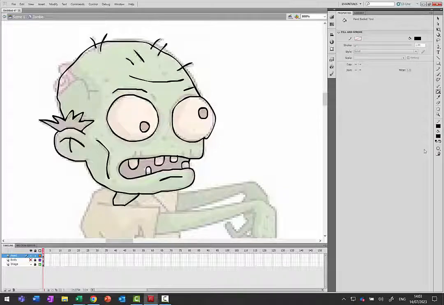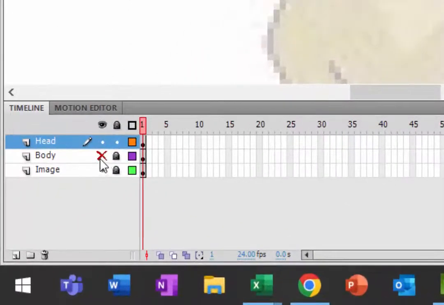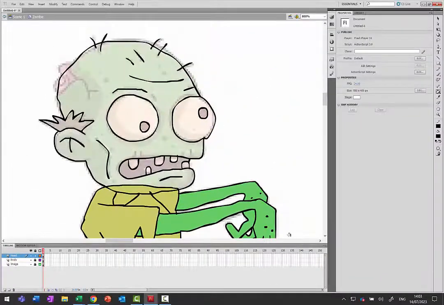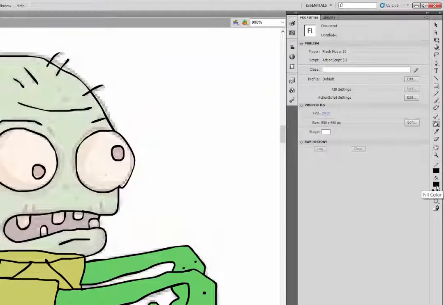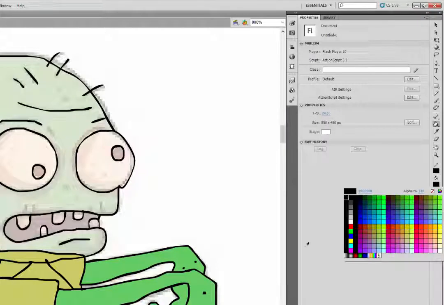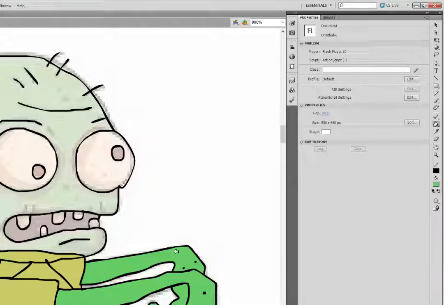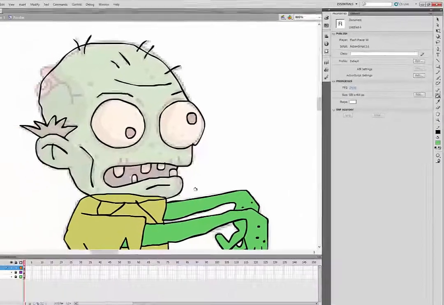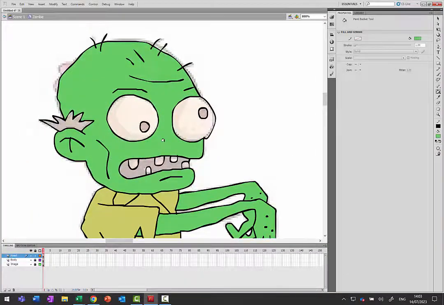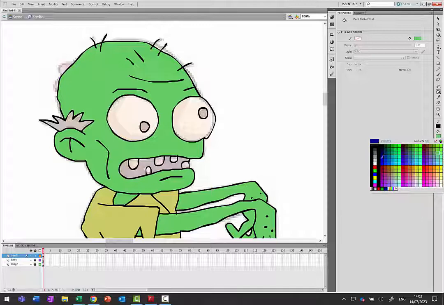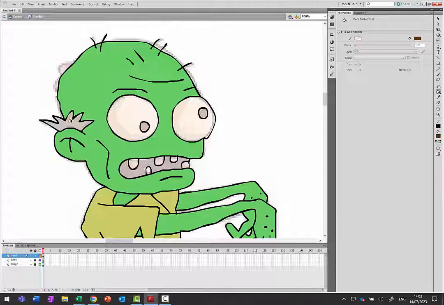Now, because I want the exact same skin colour, and I can't remember which one I chose, what I'm going to do temporarily is unhide this layer because I can use something called the dropper tool. So I click on the fill colour here, and then I can use the dropper to select the colour green that I'd already picked. And now I have the exact colour green. So I can go up here and start to fill in all the parts that need to be green. For the hair colour, I'm just going to choose a new colour, possibly some kind of brown up here. I'm going to fill in that.